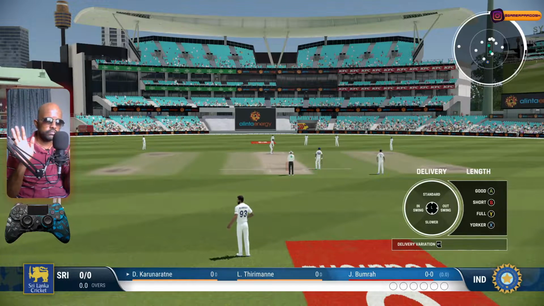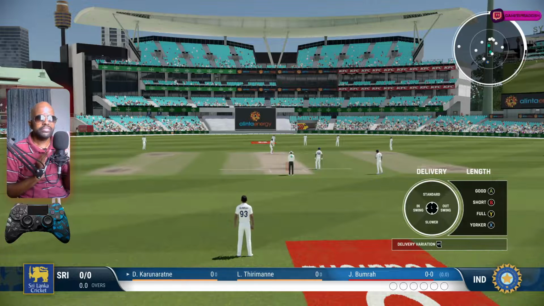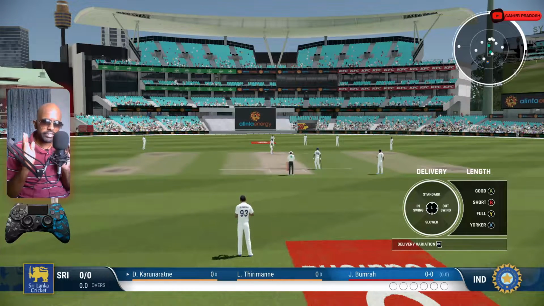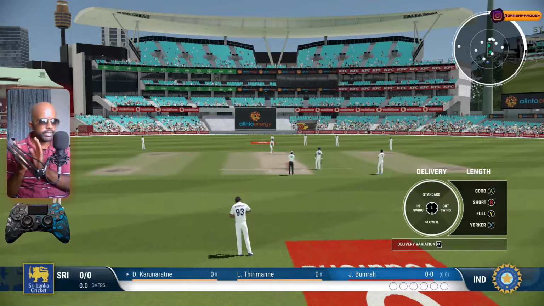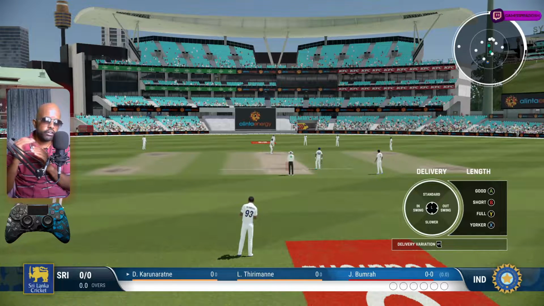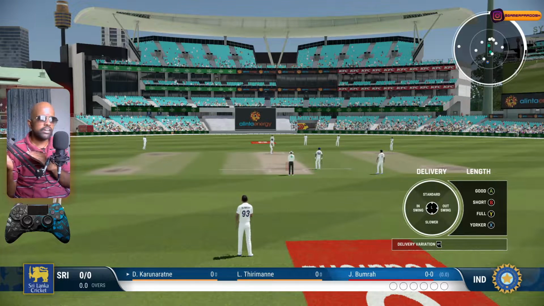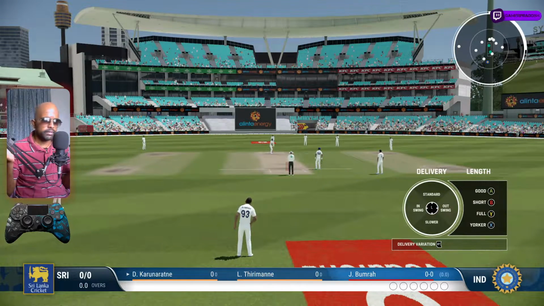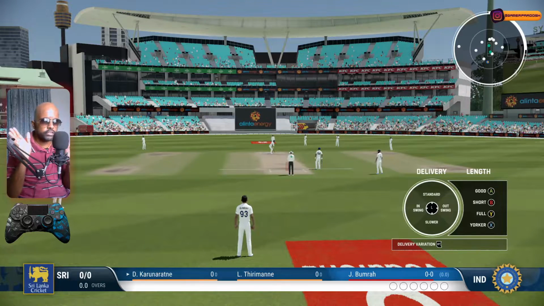We have a test match going on, India vs Sri Lanka. So I'm gonna show you the lengths and the kind of variations you can bowl in a test match, which can be adapted to ODIs and T20s as well. I'll try to explain why I am bowling the kind of deliveries I am bowling, and obviously I'm going to show with pro controls. If you are in standard, I'm not sure how to explain that because I don't know how to bowl in standard controls in terms of depth. Okay, so this is what we're going to see.